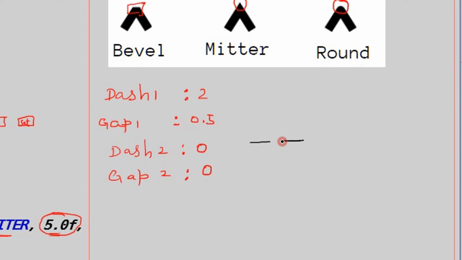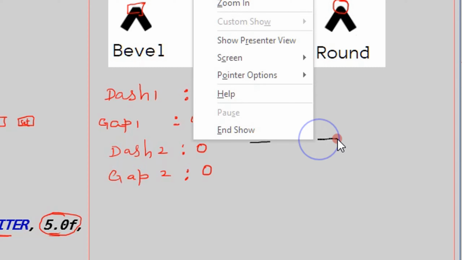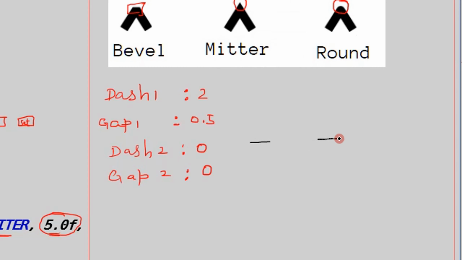Then the pattern will be repeated: dash 1 is 2, gap 1 is 0.5, dash 2, gap 2 is empty. Then the pattern will be repeated. And if you see here, the pattern is defined like this.